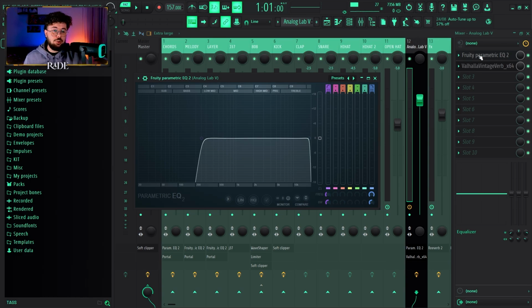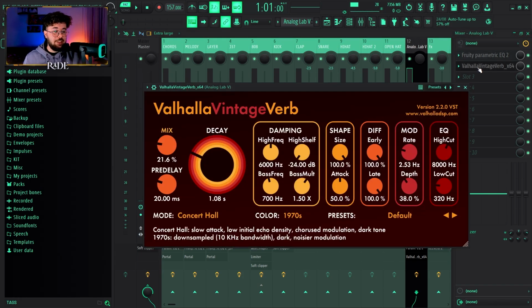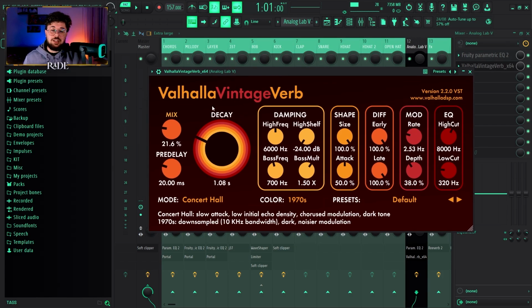On this sound, I put the usual parametric EQ. Remember to do this in every sound of your melody, because that space that you're taking out from your melody, it's actually the space where your 808 are gonna play. So you don't want those elements to clash here. You wanna create space for your bass sound. And after the parametric EQ, not the Portal this time, but a Valhalla Vintage Verb.